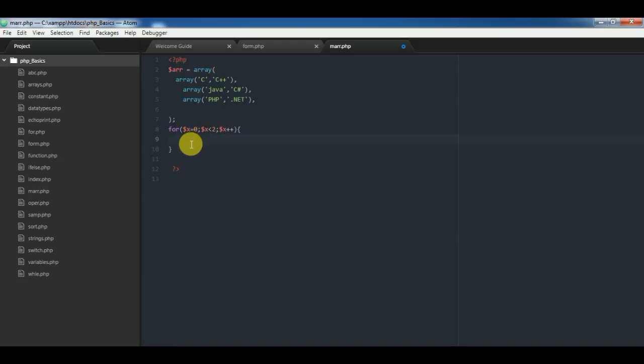So in here we will print the array $arr[0][$x], and echo it.